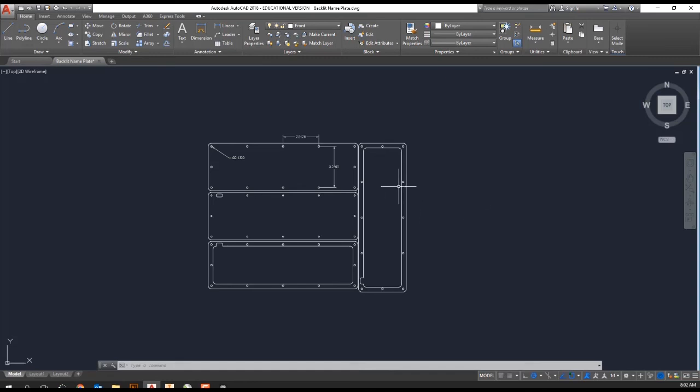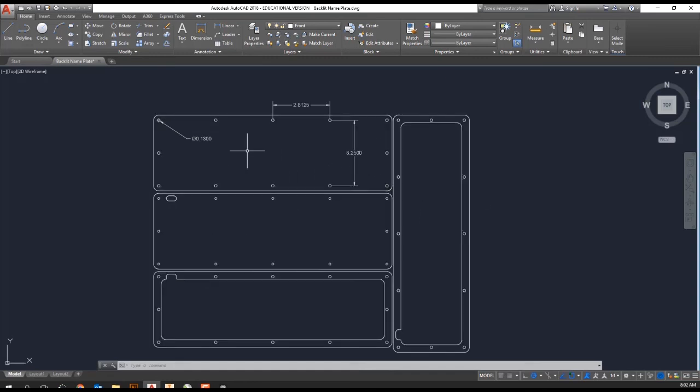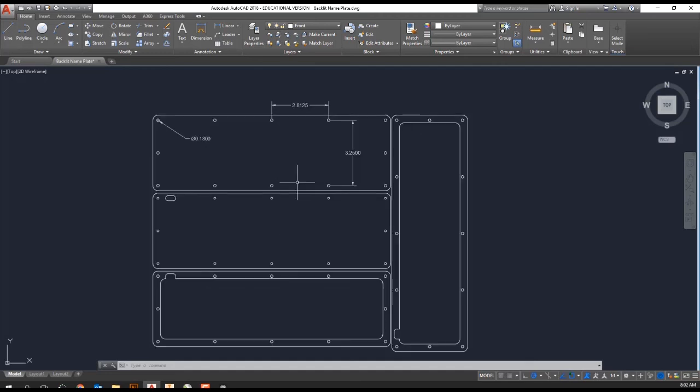Okay, so now I've got all of my parts ready. So before I do anything, I'm just going to click save, so it will resave it. I don't have to click the save as, but there's a little save button up in the top next to the A, so I'm just going to go ahead and click on that. All right, so now I have it saved. It's done, it's ready.